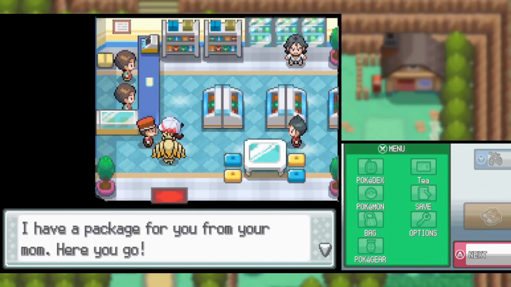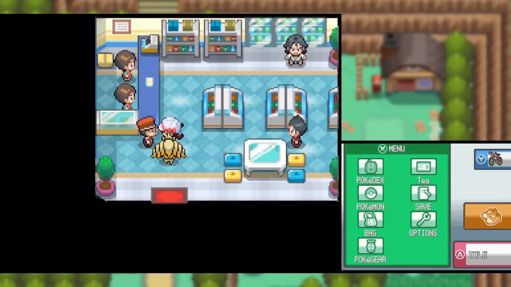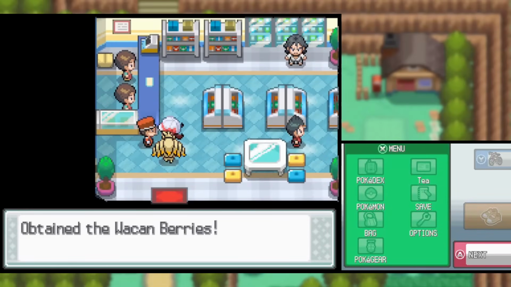My mom also helped out a bit. She bought me the Choice Scarf. Boosting speed is very important.